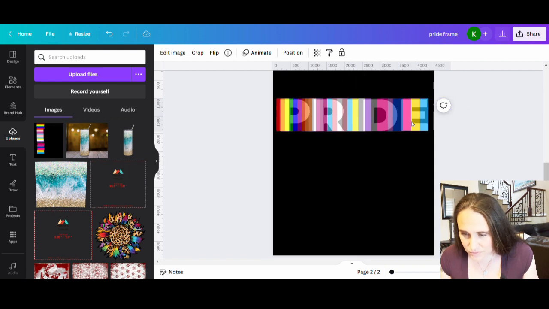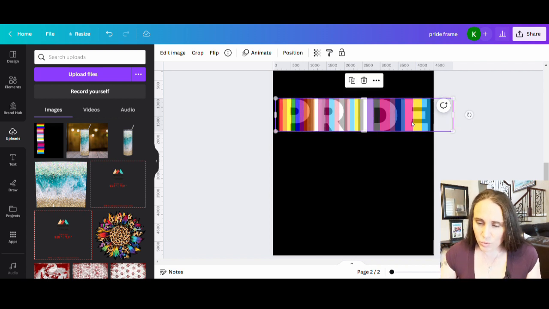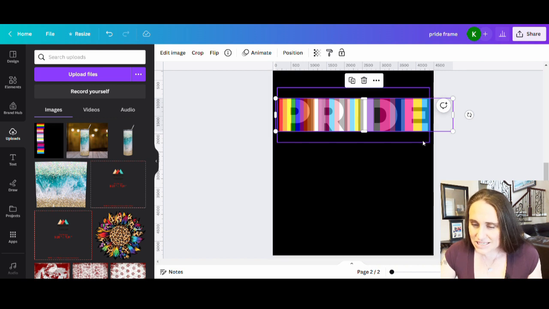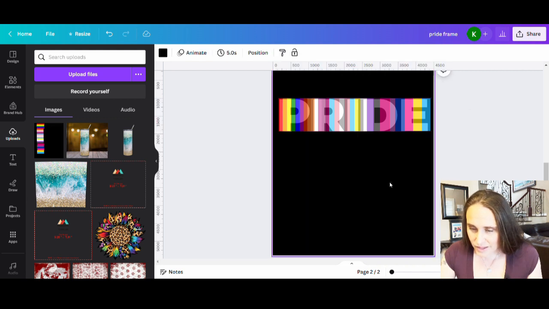And so I can sort of move it over. I'm using the arrows on my keyboard to move it over 1 pixel at a time. So if you have trouble with your mouse and you want to make very small, precise movements, you can just use the up, down, right, left arrows, and it will move it over 1 pixel at a time. And what I was trying to do is get my pride flags lined up pretty perfectly with my text. So that looks really good. That actually lined up perfectly. So I'm going to go ahead and get rid of this transparency.